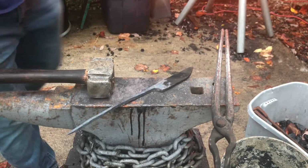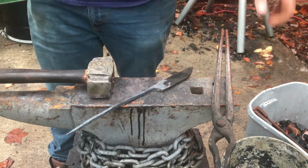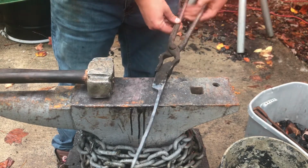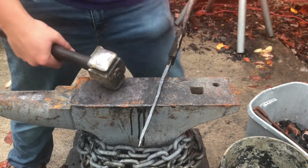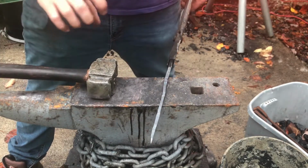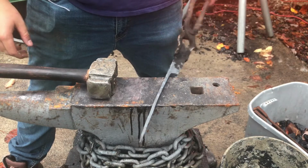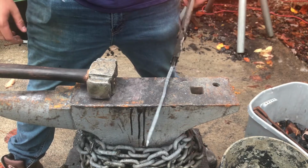Alright, so I've just finished drawing out what will be the handle, and I need to decide some things about the handle, whether or not I'm going to twist it before I curve it around, if I want to make it octagonal instead of just a square piece, if I want to round it. I might actually want to flatten it this way so that the handle's just a little bit wider. It's an interesting idea. I've never seen one like that before. I think I'm going to try to do that. Make it more oval shaped. See how it works.